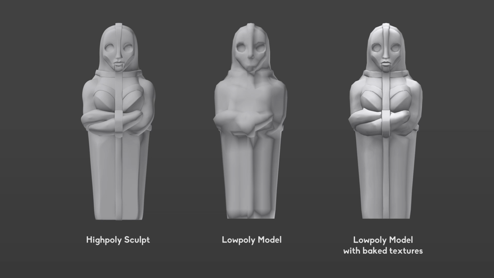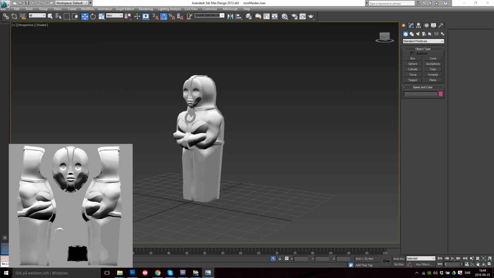The bent normal map is a bit special. It's calculated differently from the regular normal map and it has the special property that if you use only the green channel of the image, you get a map where every normal pointing upwards on the model becomes white, normals angled straight down becomes black, and everything in between becomes gradual shades of grey.